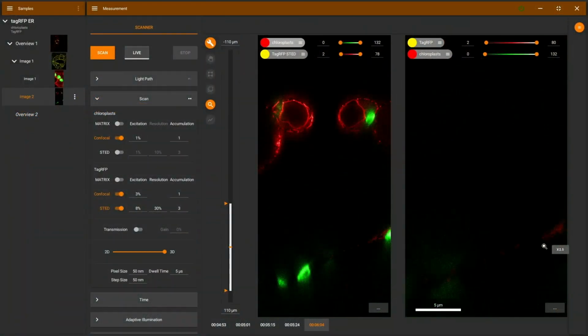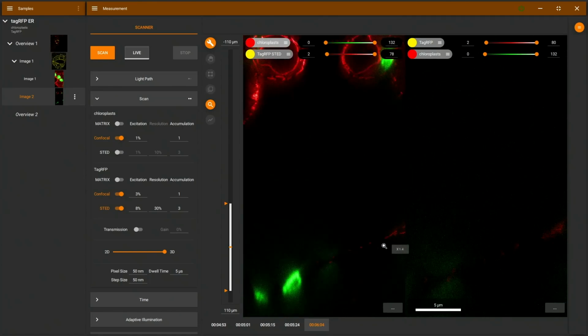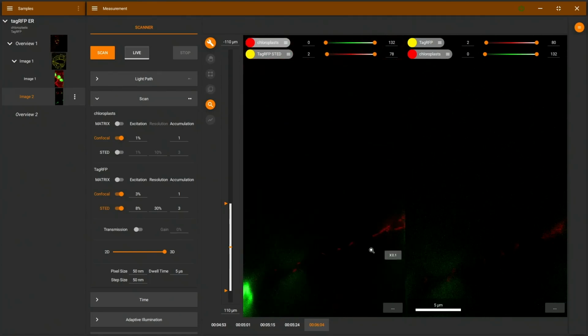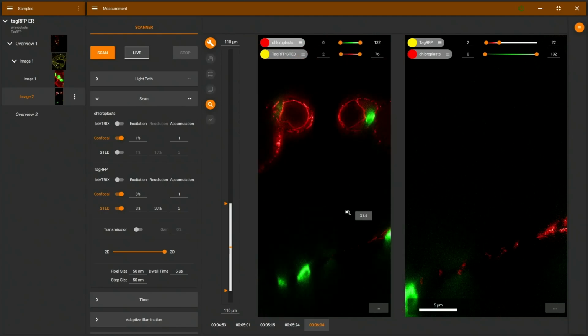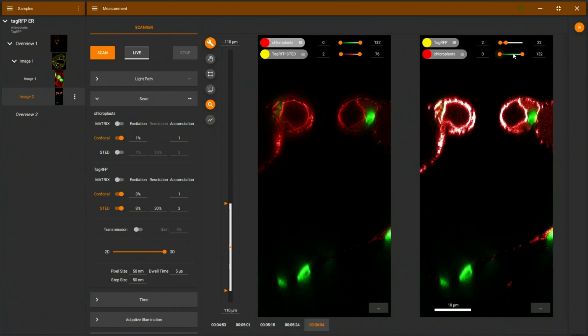But now let's zoom into the structures on the bottom. And on the bottom, we have also nice resolution here in 3D STED mode. And on the right, we can see the confocal equivalent being blurred much more. And now adjusting the brightness back again to the original level.